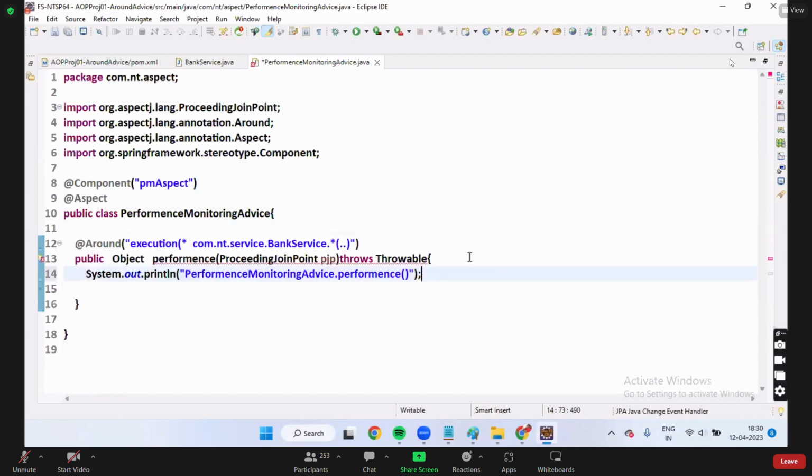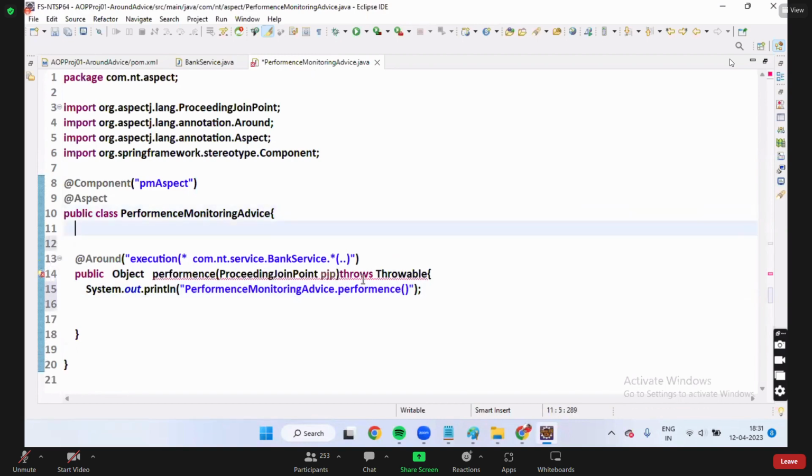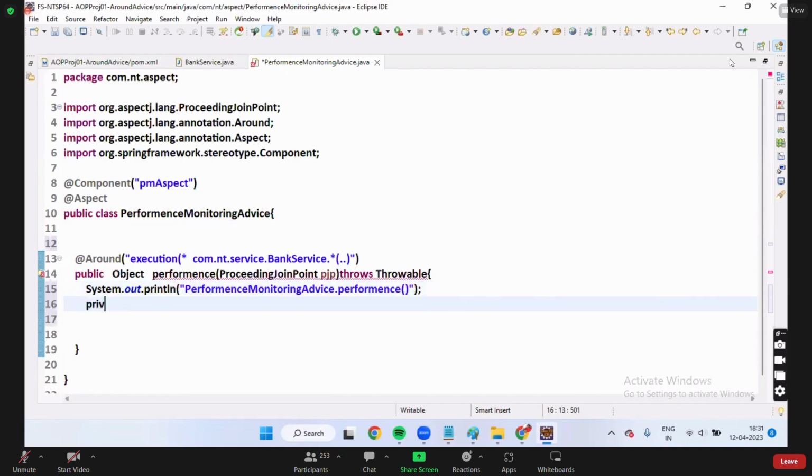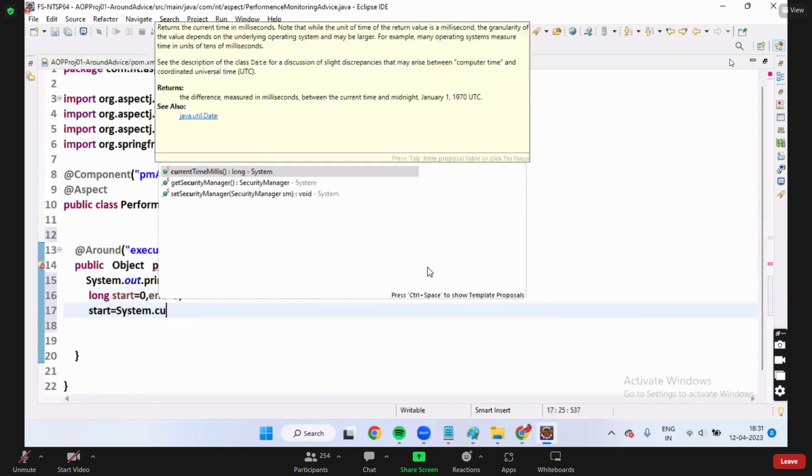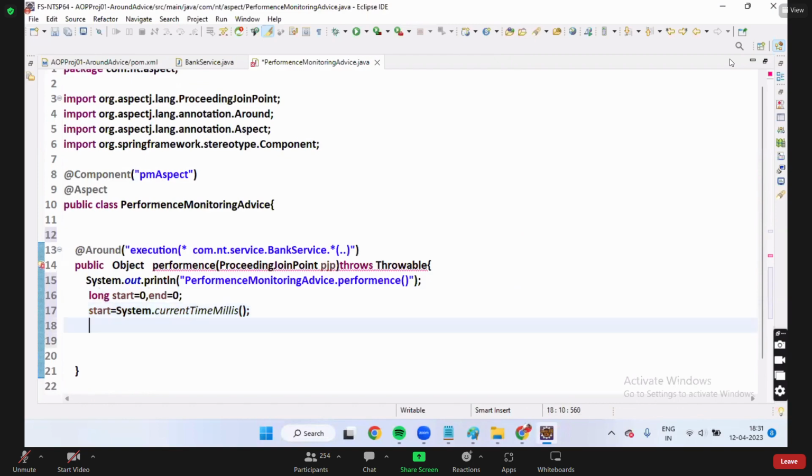Systrace, this one. Now tell me what I do here, guys. No problem, here also I can take start and end. long start is equal to 0, end is equal to 0. start is equal to System.currentTimeMillis.